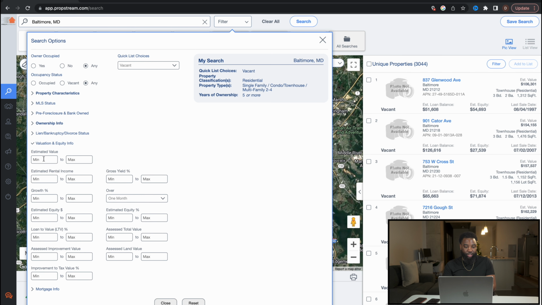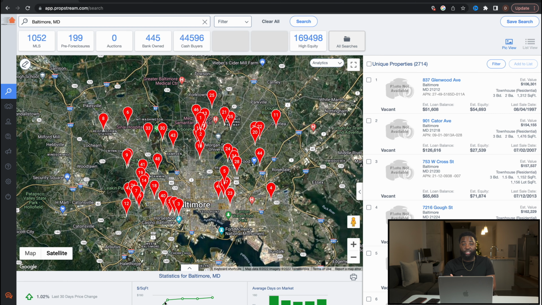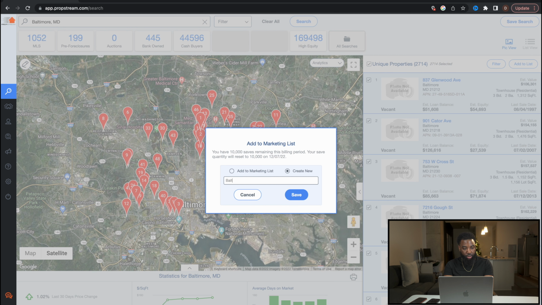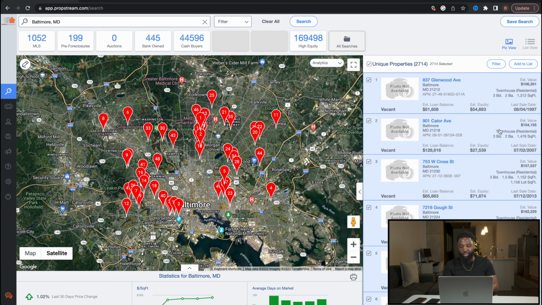And you can also go down here and just change it to say, hey, in my area, properties that are completely fixed up are selling around 250,000. You can say you want your properties to have an estimated value of 250, like I said before. I'm just doing this for example to show you how quickly you can be in a market by using this Propstream software. So all 2,714 records, you can come here, select them all, and you can add them to a list. You can create a new list, and you can call it your Baltimore, Maryland vacant list, November 2022. I'm not going to save it because I'm not going to waste my data because I'm not going in the Baltimore market. But as you can see, this is a list that you created.